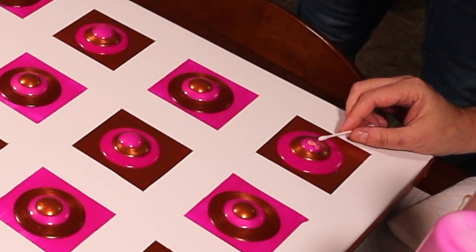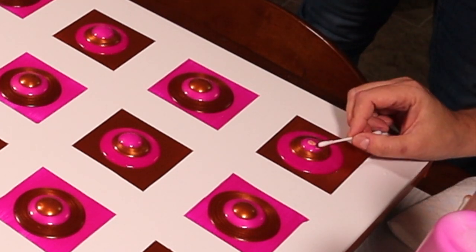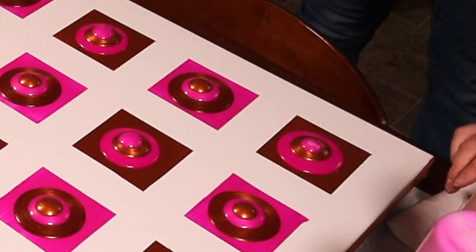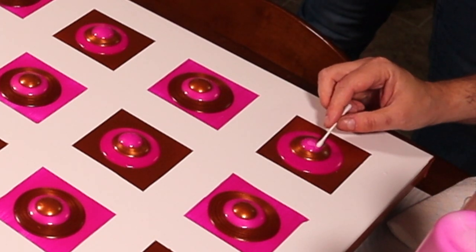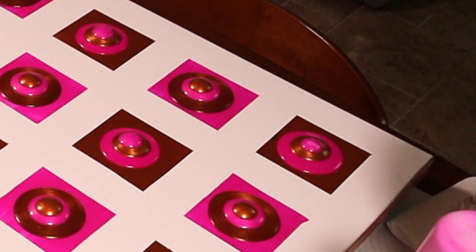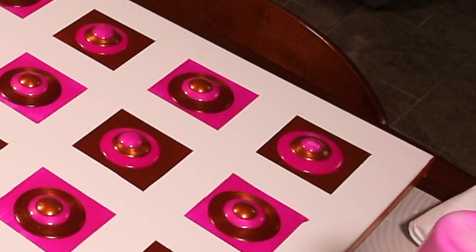And I was being really, really careful, because I wasn't quite sure how dry that third level was, but it was actually completely dry. So you'll see I get a little braver in a second. But just using that Q-tip to clean off that top, and you'll notice I actually have to clean it off again. Yeah, definitely do not, and I'm kind of glad I did this now, because it's made me a lot braver with them. Don't be afraid of this. As long as that layer underneath is dry, then you can absolutely fix a blob if it goes wrong. And you'll see me do it here again.